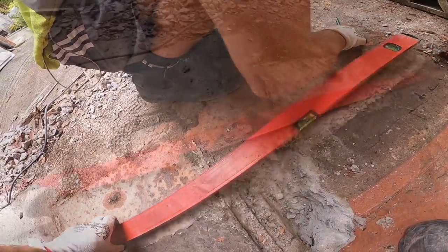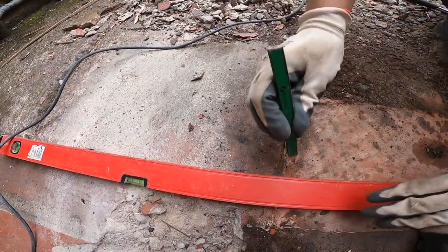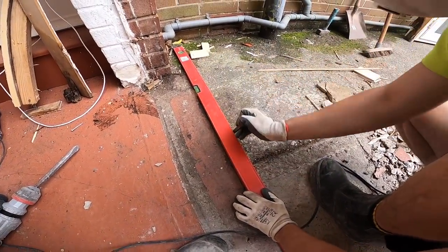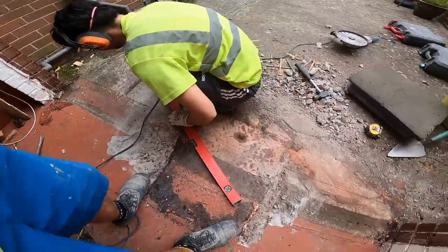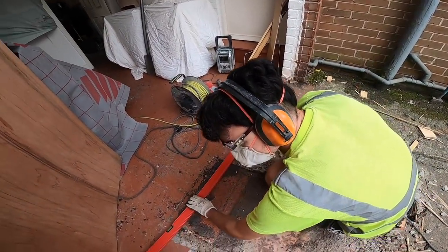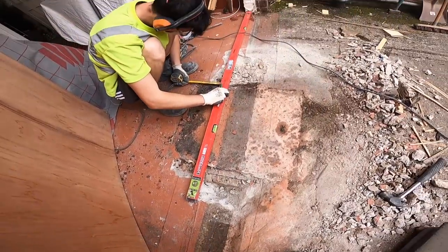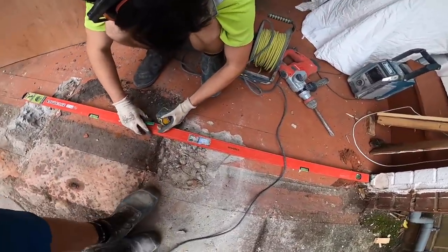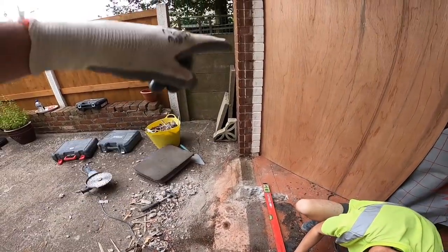There we go — that's the two marks done. Our trench guard, so the concrete can be slightly wider than that. We'll dig down that way. There's our trench marks — that's plenty wide enough for a nine-inch wall. I'm going to grind those two lines so we'll get a nice neat join, then two cuts on this side as well.